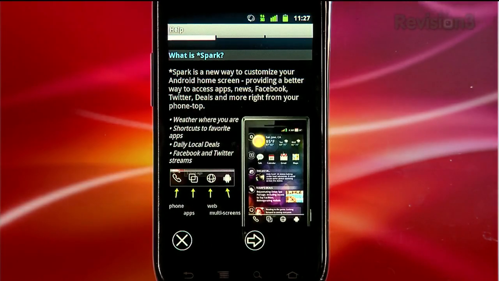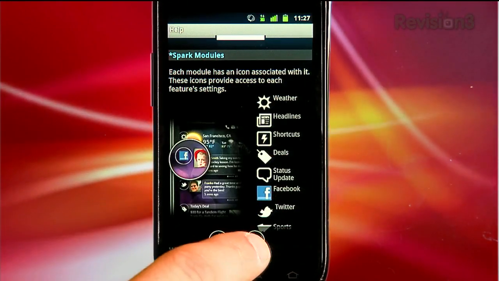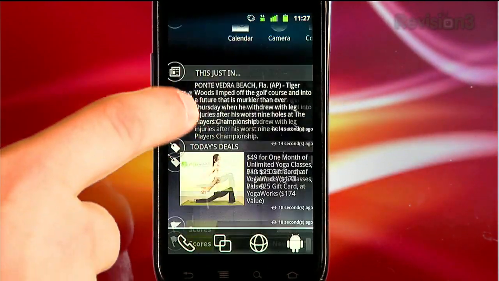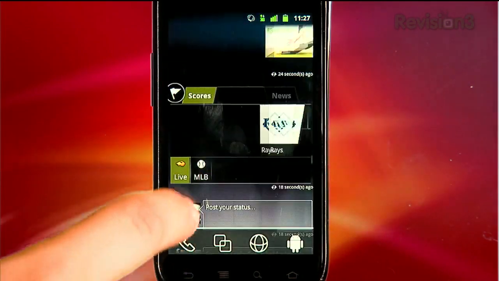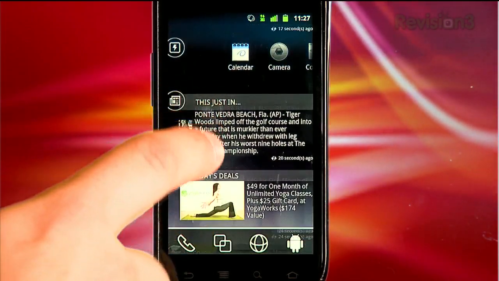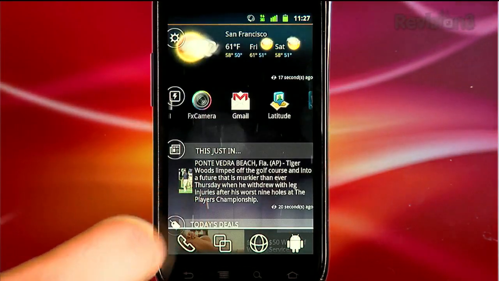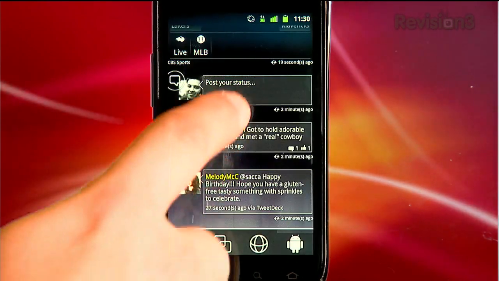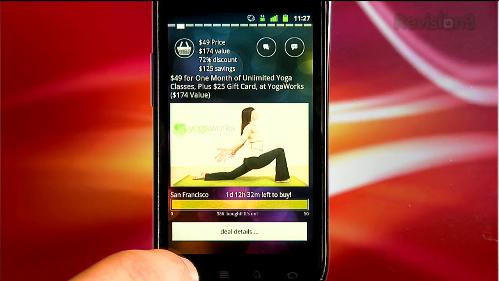Once Spark launches, you get a nifty little tutorial that will walk you through the basic functions of the launcher. Once you go through that, you'll notice your home screen is now locked to one screen. No more swiping from side to side. That's not completely gone, I'll get to that in a bit, but instead you have a vertical swipe as you can scroll through the various rows of information Spark offers. At the top there's weather, then apps, news, deals, sports scores and news, and a way to post your status to Facebook or Twitter, and then the most recent posts of your Facebook feed or Twitter feed. Tapping on any one item will move the screen to more details or more information based on what you selected.